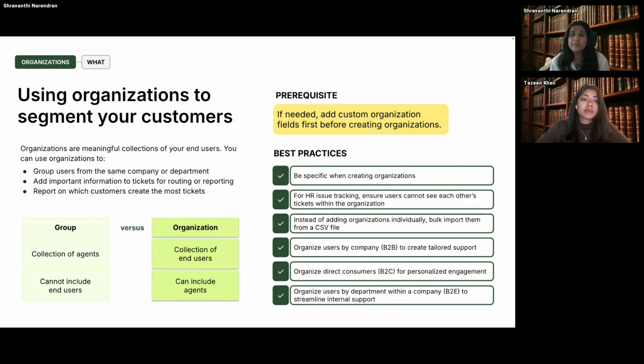You can route tickets based on a user's organization to make sure customers who speak a specific language are served by agents who can speak that same language. And if you have a global support team, you can use it to route tickets to make sure that the customers in a specific time zone are served by agents in that same time zone. But it's important not to confuse groups with organizations. In Zendesk, groups are used to organize a collection of agents, whereas organizations are a collection of end users.